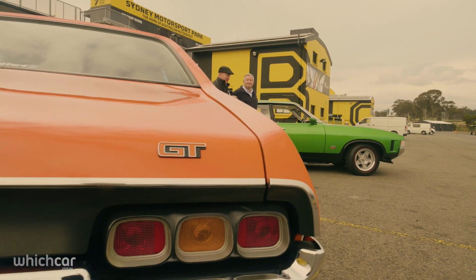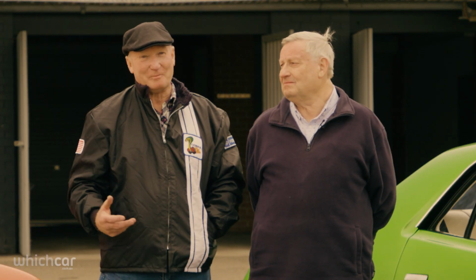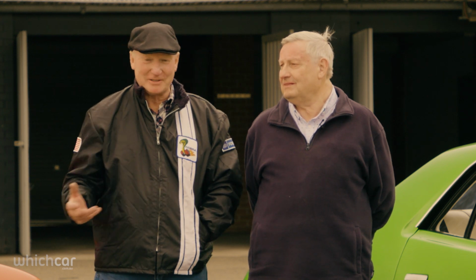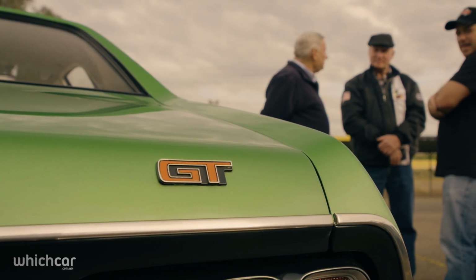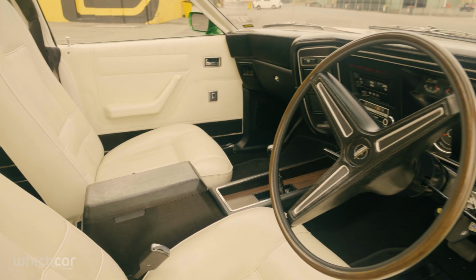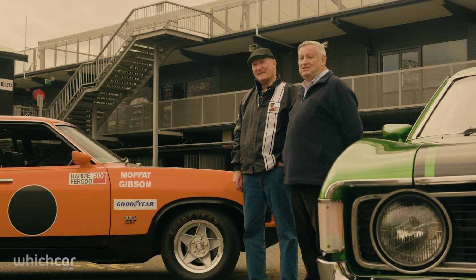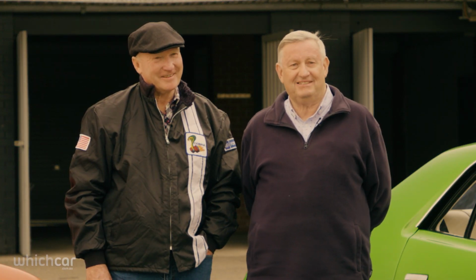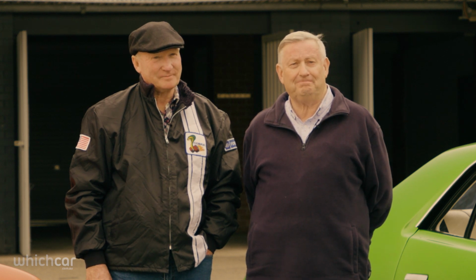Okay, this is only the 2nd time that these 2 cars have ever been together and photographed together. But really, we're passionate motor enthusiasts that love our cars. We've got other cars besides these, and these are part of a collection that's part of our life. I was derided openly for buying an XA because I wasn't sure that it was in a HO version. As time passed, it started to sink in just what a unique car they were. And today is a great day to be able to have them together in this setting and do justice to them and allow people in the general public to see them.